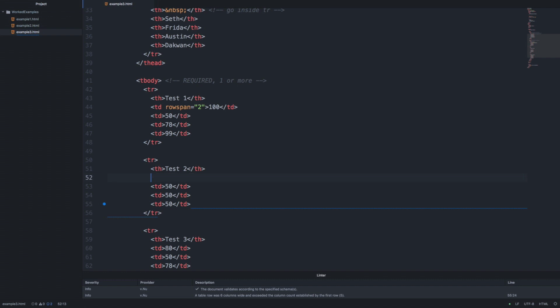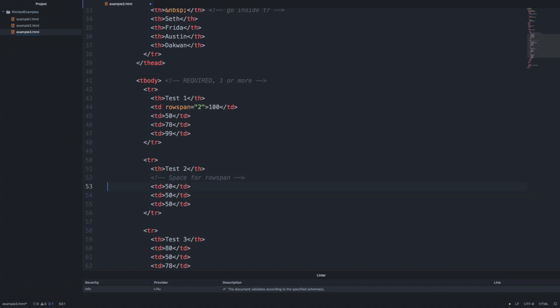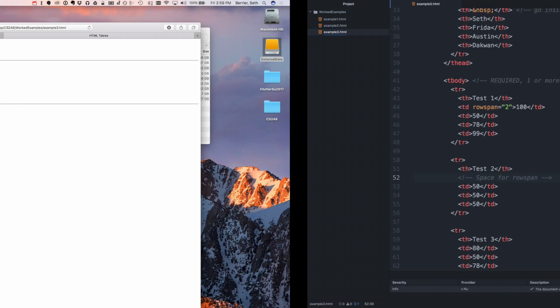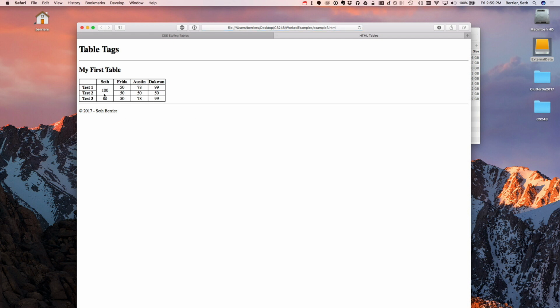and that means we need to leave space for that. I like to do it like this. Space for row span. Put a little comment in there that reminds you there's a row spanning down from above right there, and so you need to leave room for that. You still want this to add up to the same number of columns, 1, 2, 3, 4, 5, 2, 3, 4, 5. The students might have noticed it was actually warning me down here that I had one row that had 6 cells as soon as I did that, and that was the reason why. So if I do that, now it renders correctly, and I've made this one span 2 here. So that's how we would make it span a row.